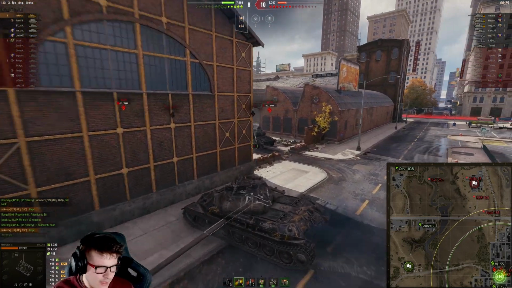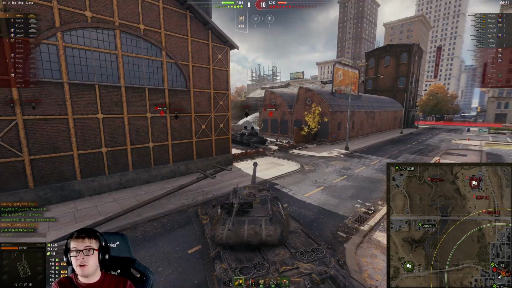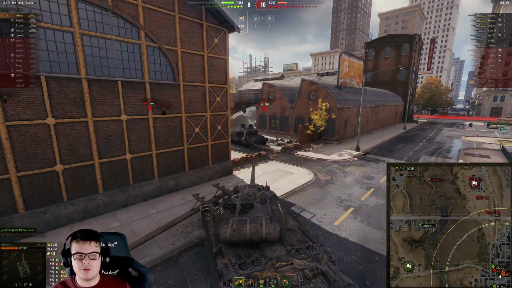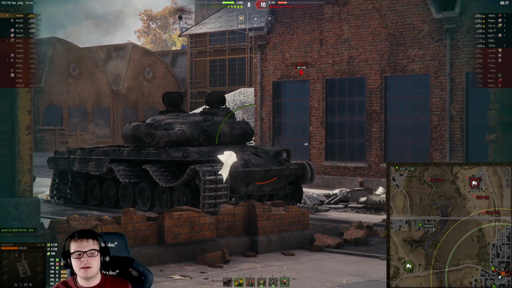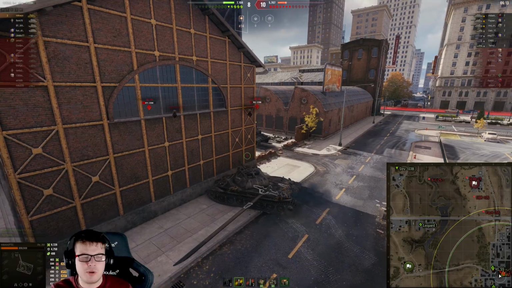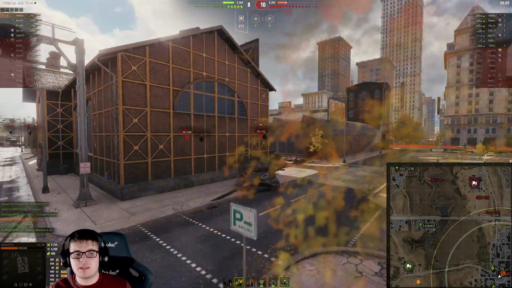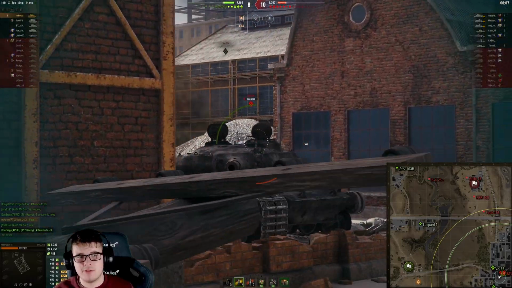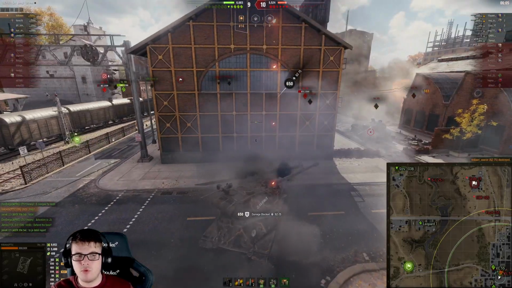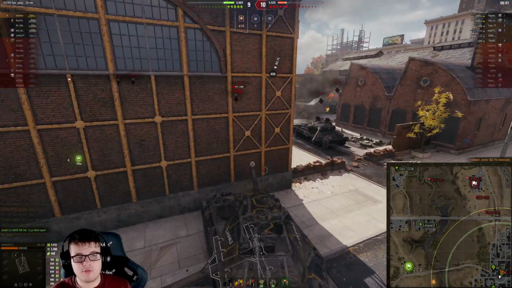So that's really where the Object 260 comes in really nice. And of course, it's very interesting to see what you guys think about the 260. Do you think it's as annoying to play against as you're maybe witnessing in this game, where the opponents just cannot deal with it? And I guess we can move forward with this, because I want to show you some other things about it, rather than just being able to brawl. As you can see, it's more than capable of that in the right hands.